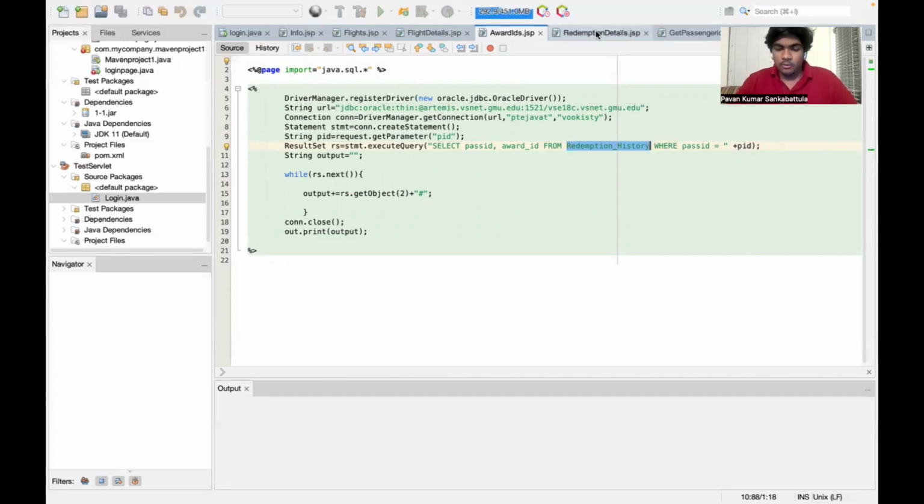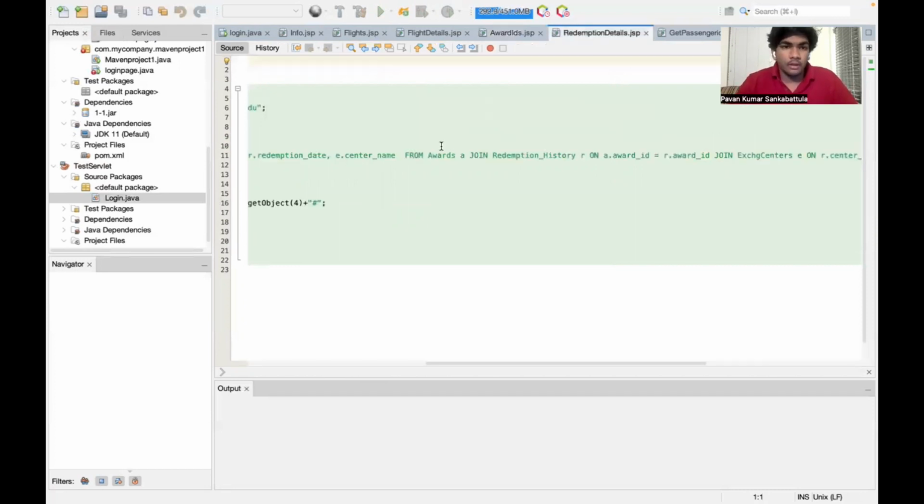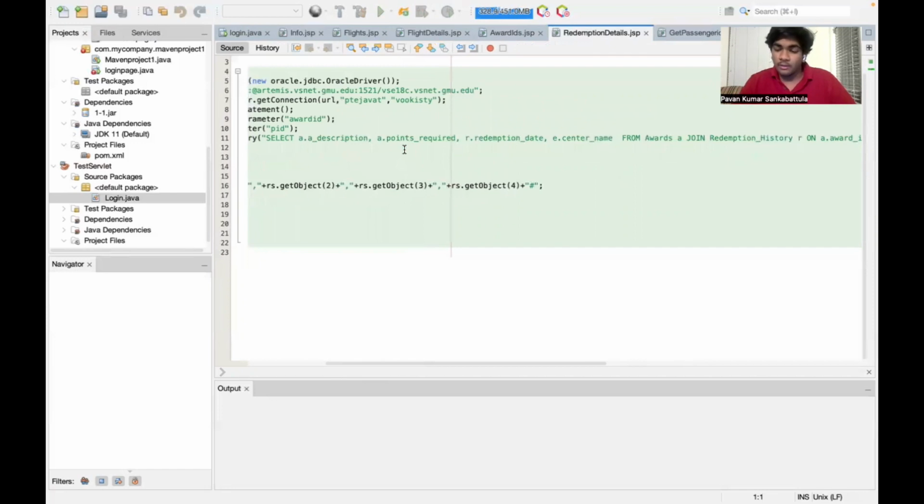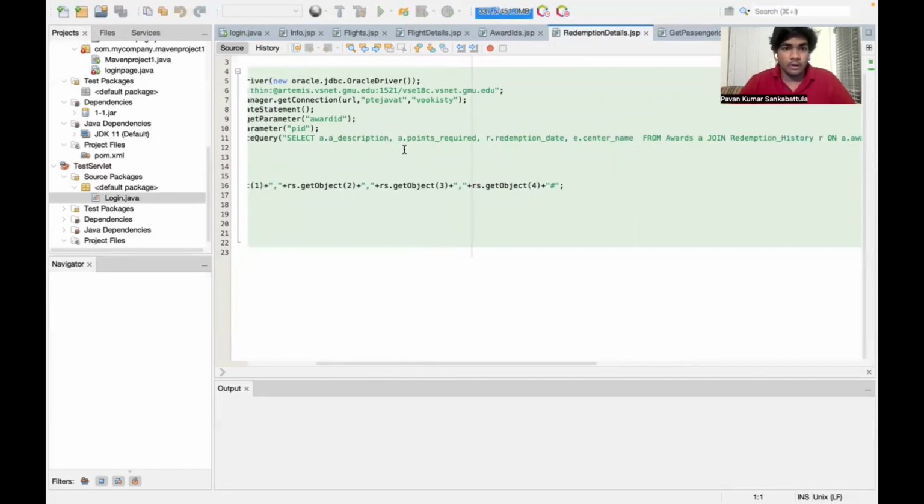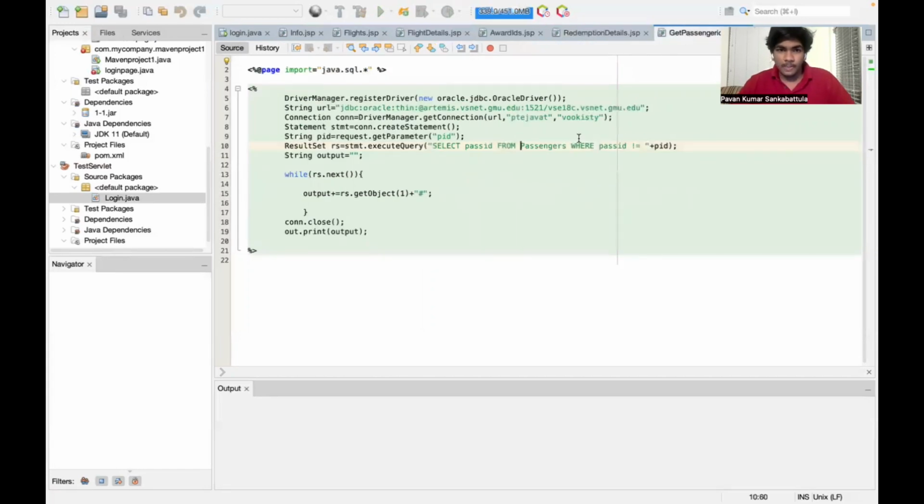Coming to redemption details, here we pass a query for awards description, award points, required redemptions, and exchange name. And coming to get passenger ID JSP, here we recall a passenger ID from the passengers database.